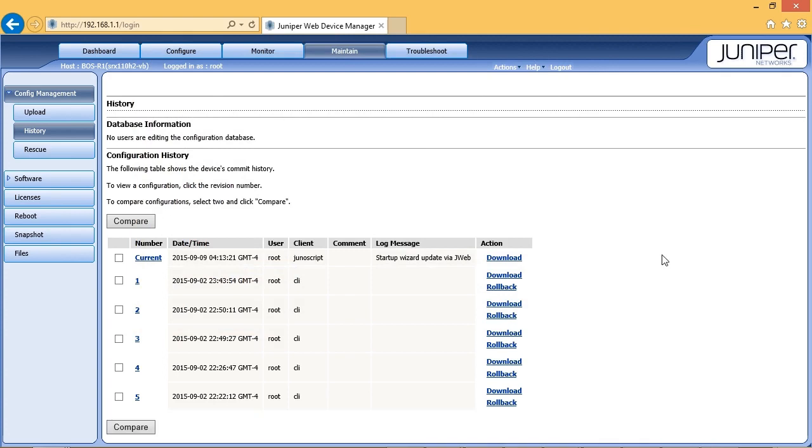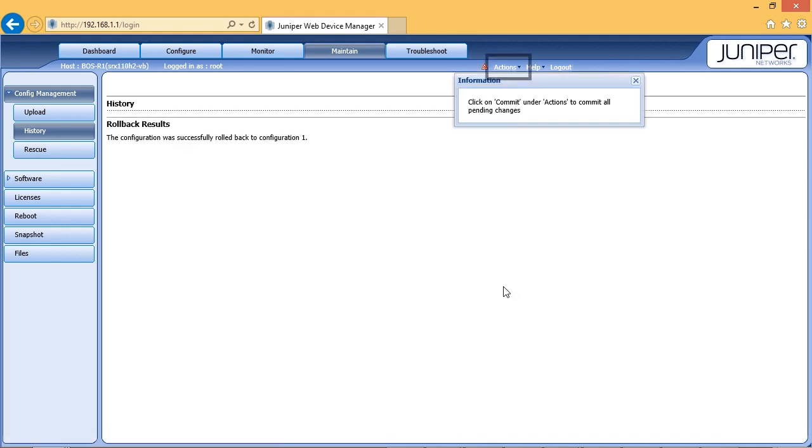So now that I've saved that configuration, at a later time you could go back to that upload link and you could upload that configuration. Now keep in mind the history link is a way for you to revert between configuration files without having to download them to your computer. So you can do this just with the configuration of the device itself. So that's how we download our configurations. We could roll back to a configuration if we wanted to. So I could choose this first history config from the CLI, and I could roll back to that configuration.